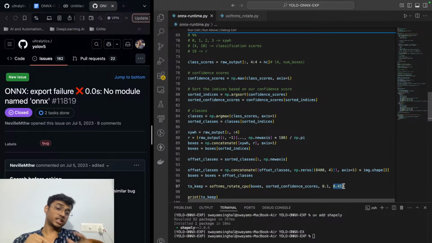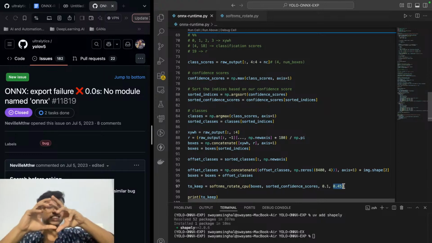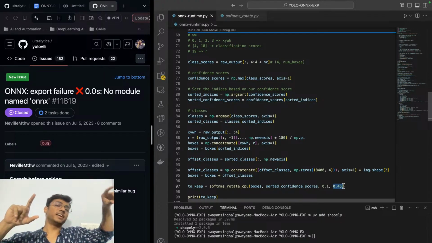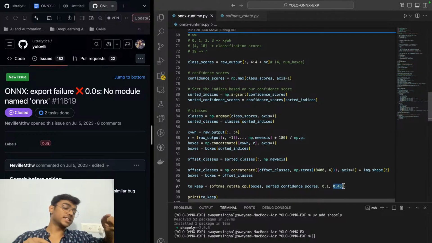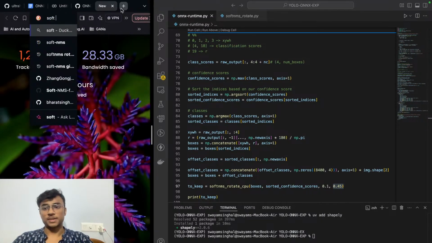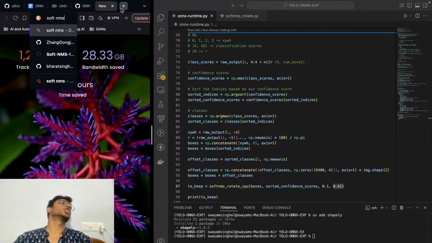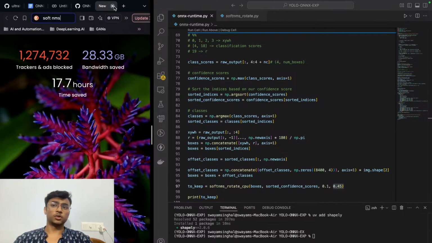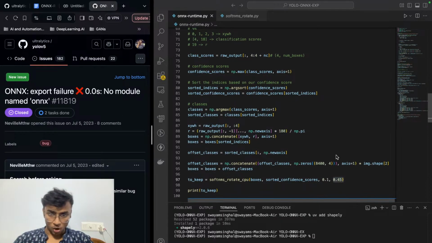But here we are not using the NMS that completely discards the second box. Instead, it gives it a score based on this formula that they introduced in soft NMS, which basically is inversely proportional to your IOU. So you can go through the soft NMS paper to understand more about it.